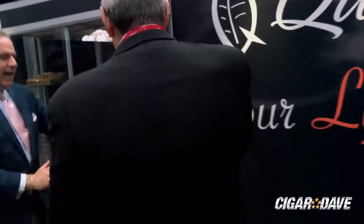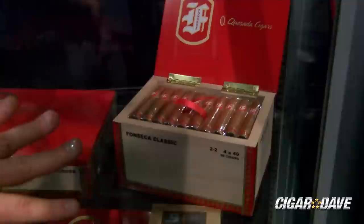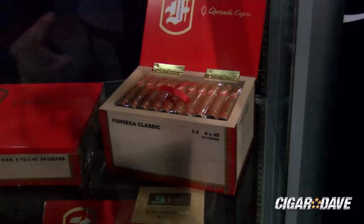All right, the Fonseca Classic has been put in a new box. Here it is over here. Come on over here. I love the packaging, and you told me earlier that because of the way the crops are growing, it's got a little bit more personality. Yes, sir. Fabulous. So the new Fonseca is a Fonseca Classic, just repackaged. Yes, exactly. And the crop's a little bit different flavor. There's another one you showed me that you've got, a brand new. Coming right here. Wait till you see this new cigar.